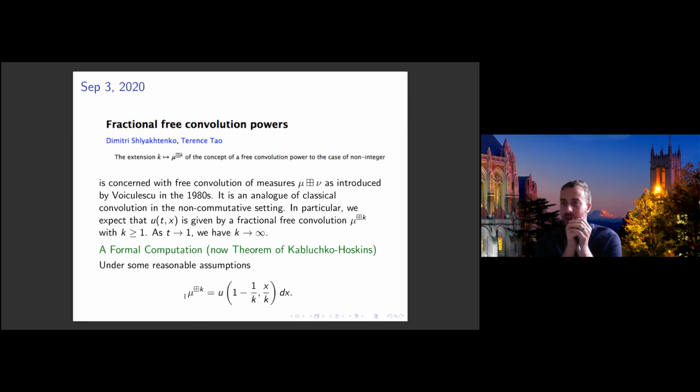So it's a fractional free convolution. For classical convolution, this is not hard to see, right? You can take a Fourier transform, then take an appropriate power of the Fourier transform, and transform back. For fractional free convolution, this is a much harder statement that I think was only shown in the 90s, and it is many orders of magnitude more difficult. So even the existence of this object is highly non-trivial.